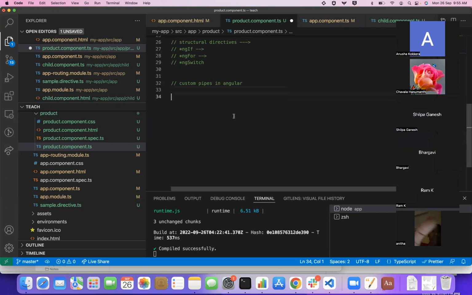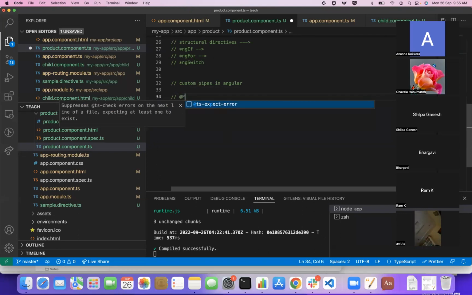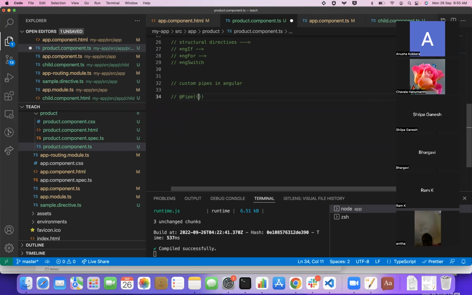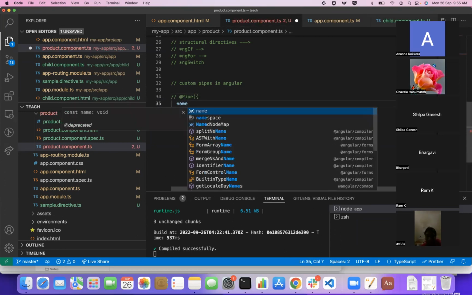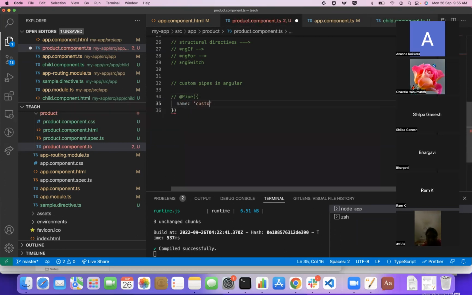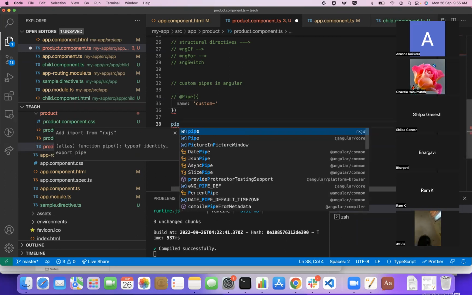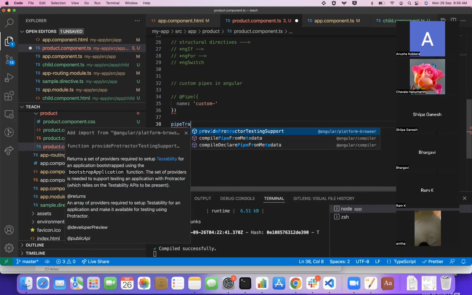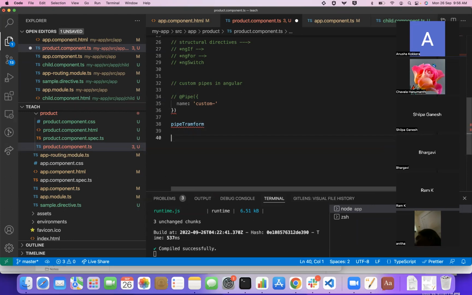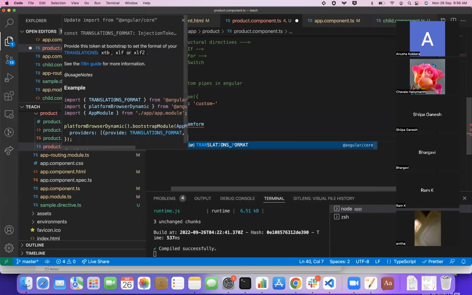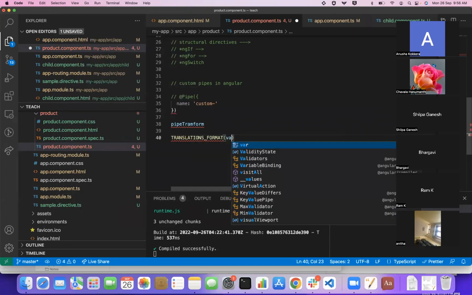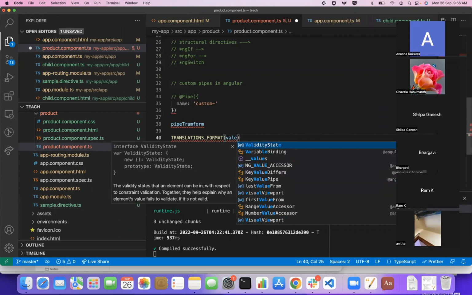Now you can tell it in simple words. We can create a custom pipe using the @Pipe decorator, inside which we can give the name of the pipe. Every pipe class implements an interface called PipeTransform, and this PipeTransform provides a method called transform, which receives the value and returns the formatted value.